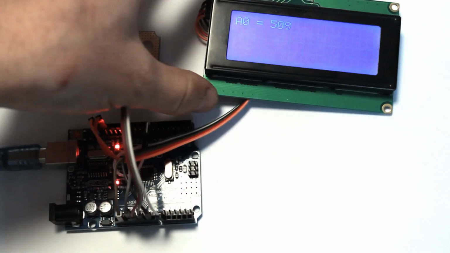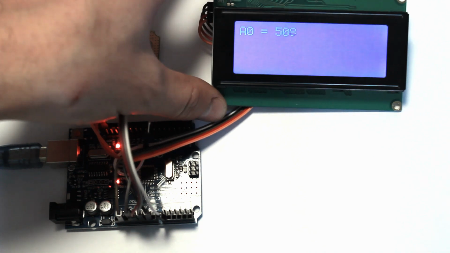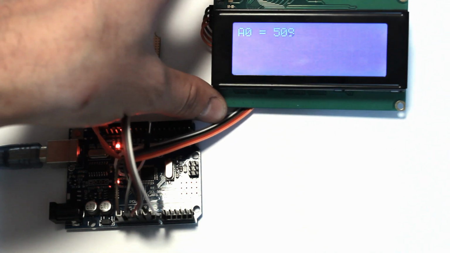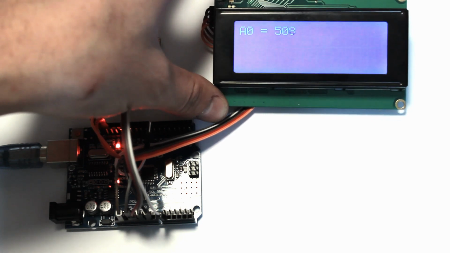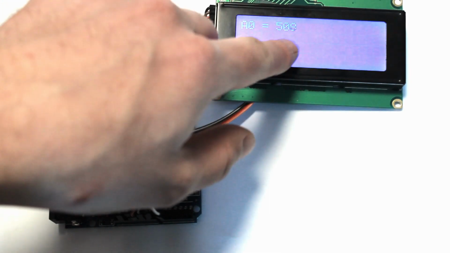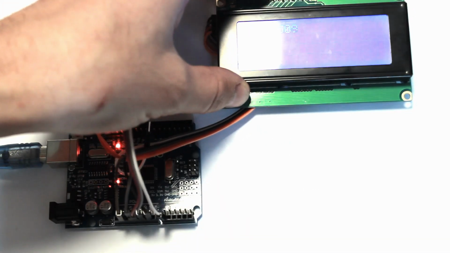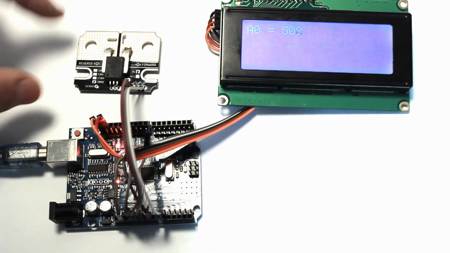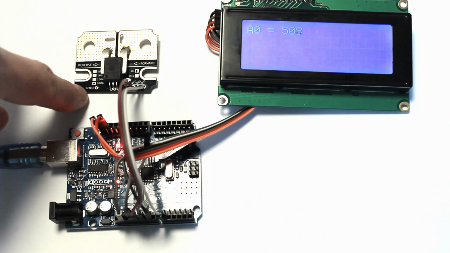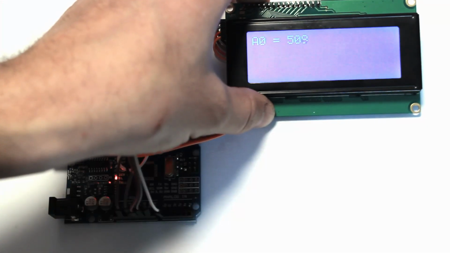It's able to control this serial board here, this serial LCD display. And what I'm currently doing is just showing the value on A0, and the value is 509. Now the next thing I need to do is actually convert 509 into a current reading. To do that, we look at the data sheet and we can see that this version, which is marked at the 200 amp plus and minus version, gives us a value of 10 millivolts per amp.